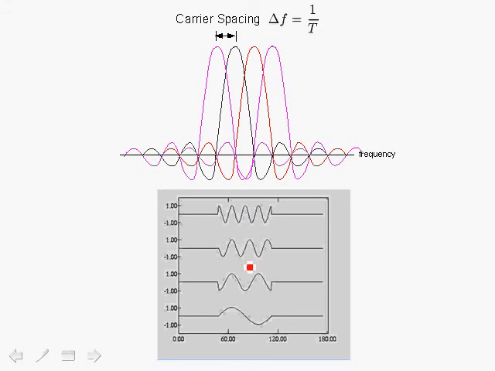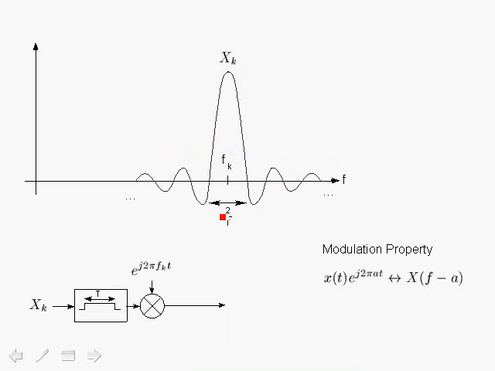Now it turns out that these frequencies are selected so that their separation is delta f equals 1 over t. And what advantage does this give us? First of all, we'll notice that from the previous slide. Let's go back there. If we in fact window and then modulate, then the modulated frequency spectrum has a zero crossing at 1 over t.